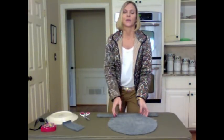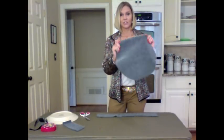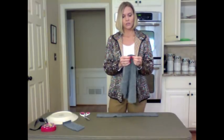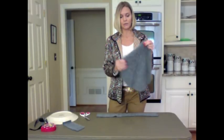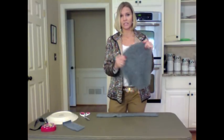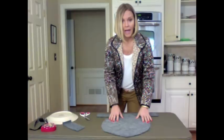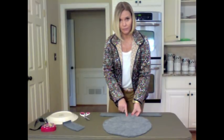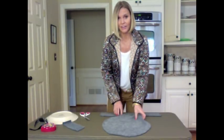Now it's easy. What I'm going to do is take it to the sewing machine and put a basting stitch all around the outside border of this hat so we can shrink down the edges. Since we are working with sweaters, sweaters will fray. So you can do a zig-zag stitch all around your edges to keep it from fraying, or you can get a bottle of fray check and put a dab all the way around — it's a liquid and it will keep your sweater from fraying. You have to do something, otherwise your hat won't last very long. So I'm going to do a zig-zag stitch all the way around to prevent fraying, and then a basting stitch all the way around so we can pull the string and gather it together. Let's go do that now.